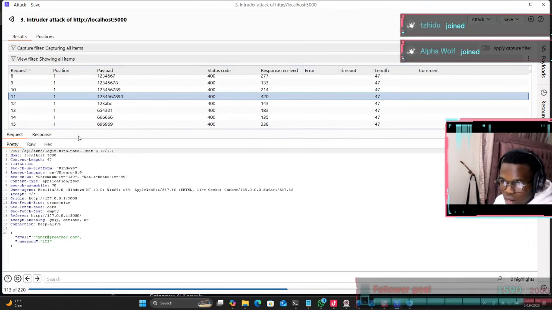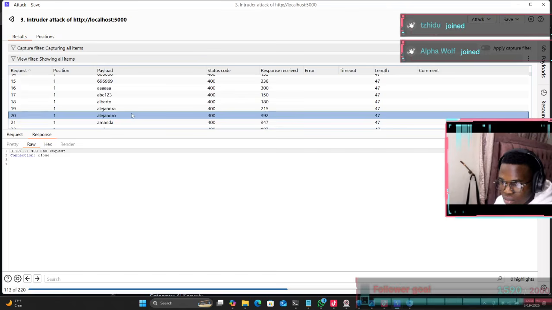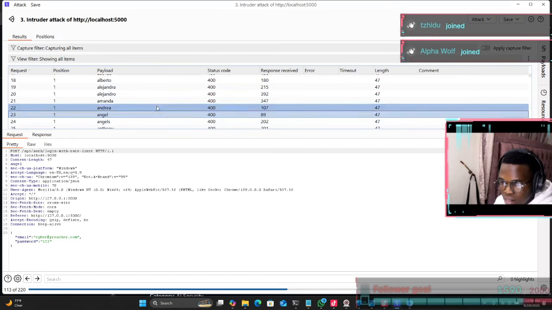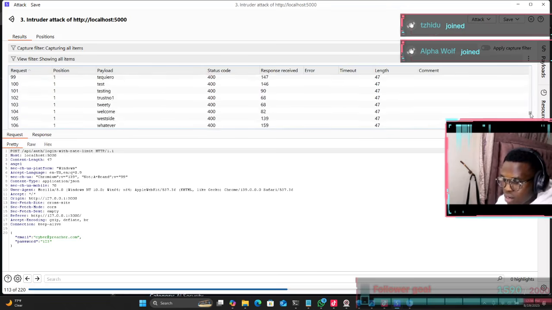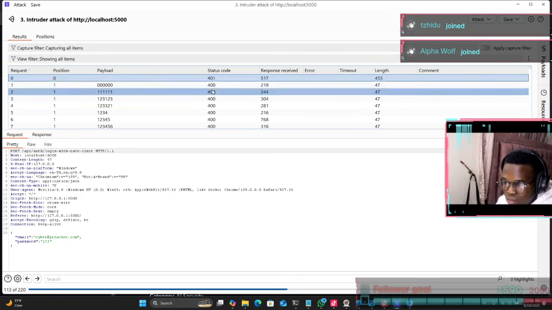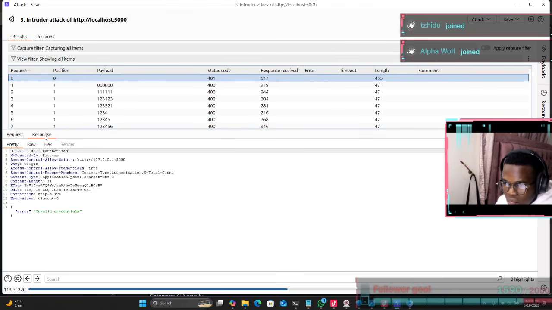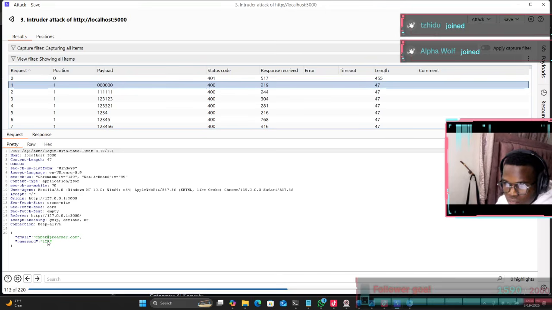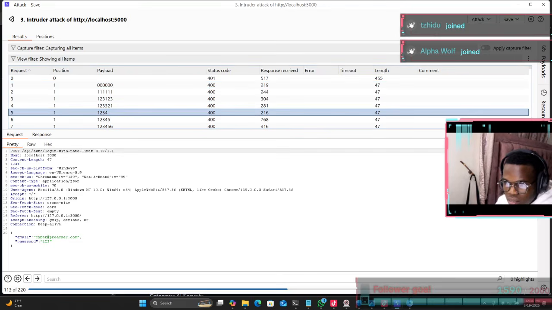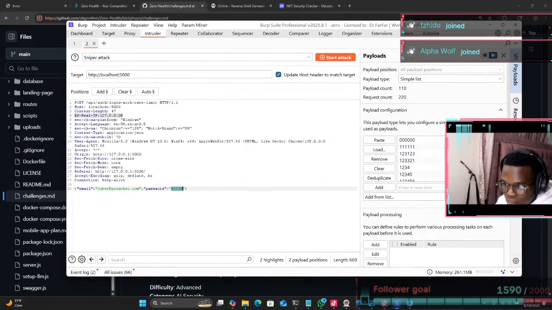Now at a point, I'm sure it's going to tell us, okay, bad request, bad request, bad request. This thing did not work. Chat, this thing did not work at all. Did I do anything wrong? Aside from this one that worked, this one did not work at all. Wait, it did not even change. So I think I know where it's coming from. No, no. Okay, discard. It did not change now.